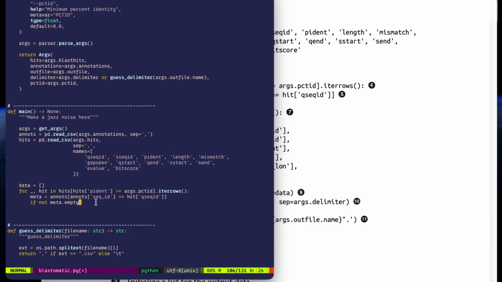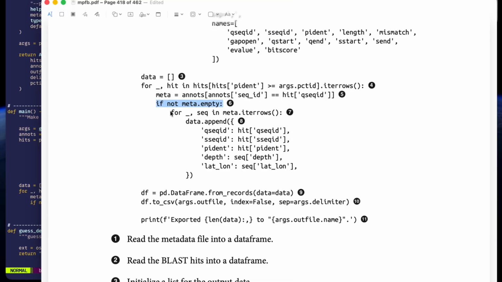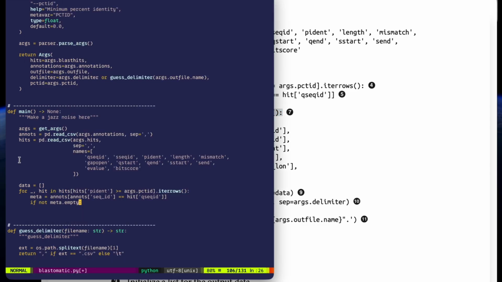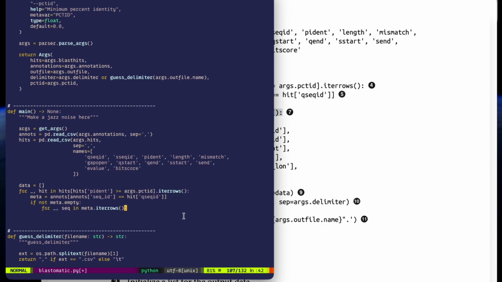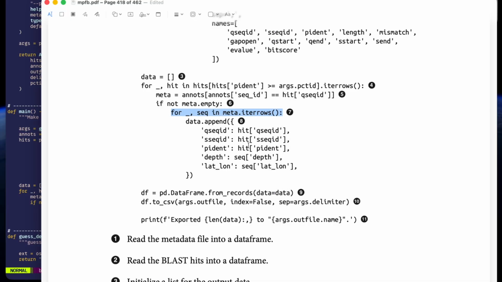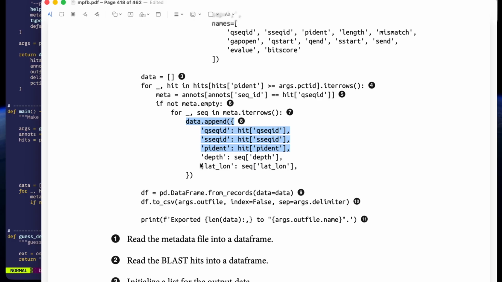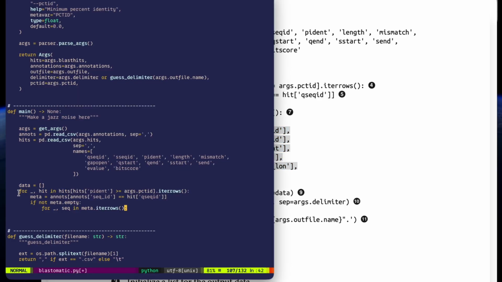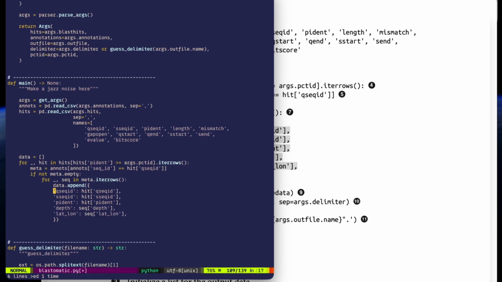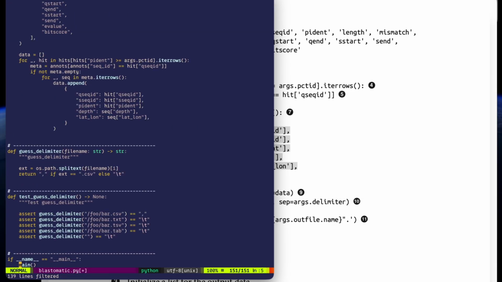And I have here this idea, if the meta is not empty, and so we saw that if this fails, if it's unable to find this sequence ID in the annotations, then we won't go into this block here. So now for each one of the rows in meta where I find this, because that is going to return itself another data frame, which should only have one row, I needed a way of getting at the data inside of meta, so I'm doing another iterrows, which I don't really love. But here, finally, the idea is that I'm trying to get down to the part where I'm going to append this data, and let me format that real quick.